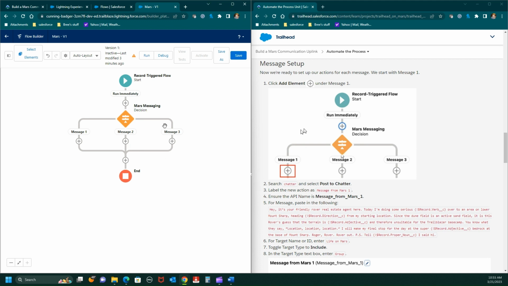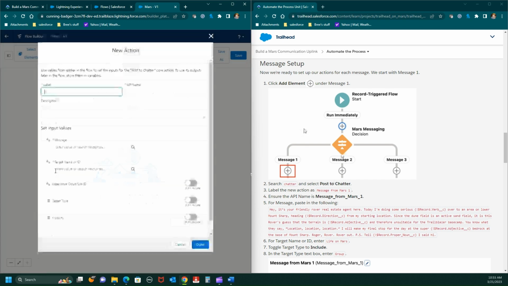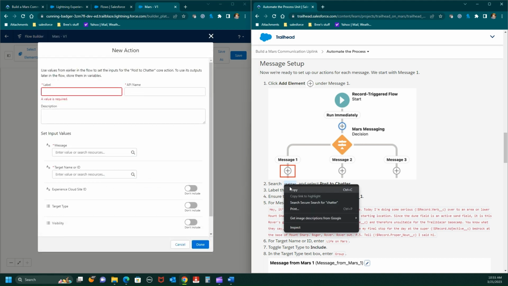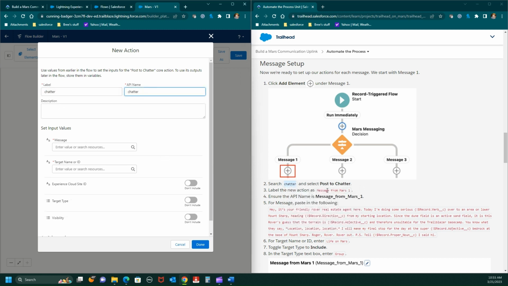So the next step is we're going to add an element under message 1. So we go to the little plus sign to add something, and it wants it to be a chatter post. It's spelled chatter. Well, if I could say it, I could spell it, but I can't really say it correctly. So that's a thing. Oh, well. So then it wants us to use, what did I just do? The wrong thing. I want this. But I'm not starting over. So, and you don't have to.